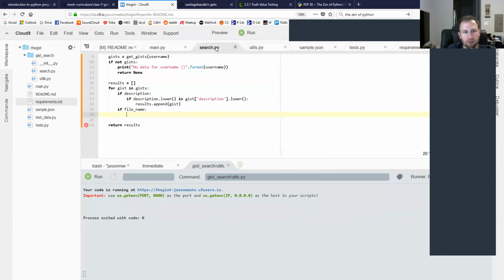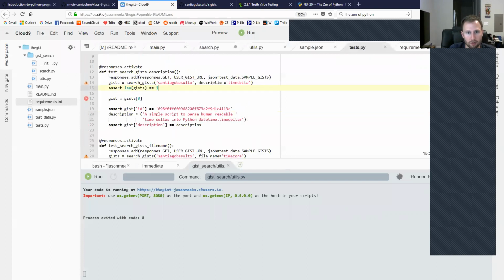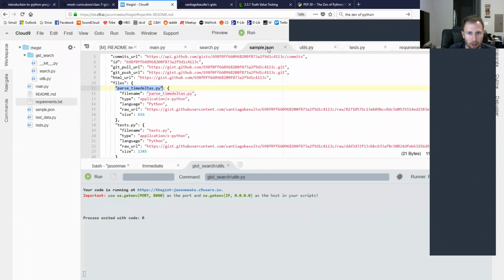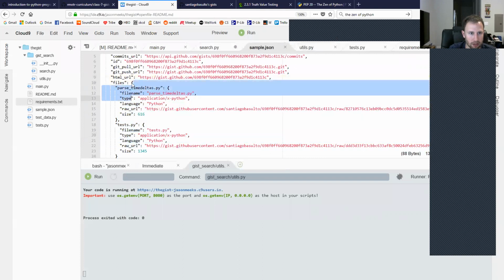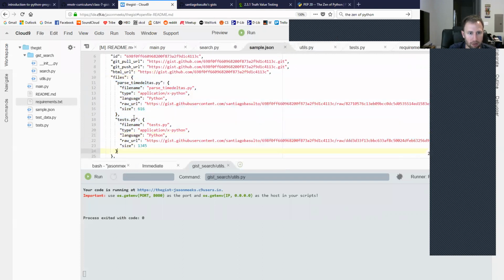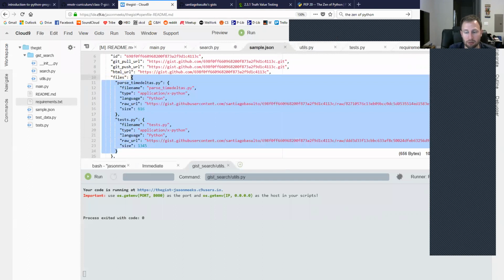Okay, so the reason that's not going to work, and it sounds like it would, actually that's a really good solution, but if we just did if file name in just files, remember just files is going to be this dictionary right here. And when you use in on a dictionary, it gives us the list of keys.